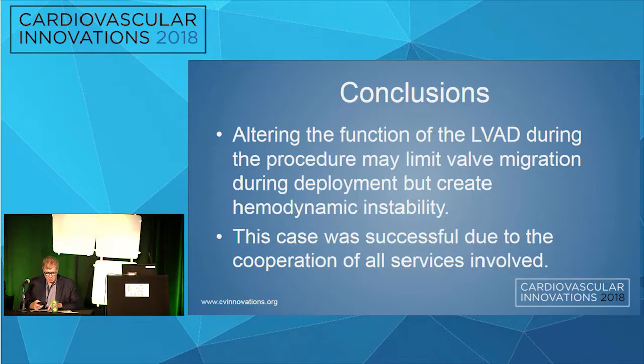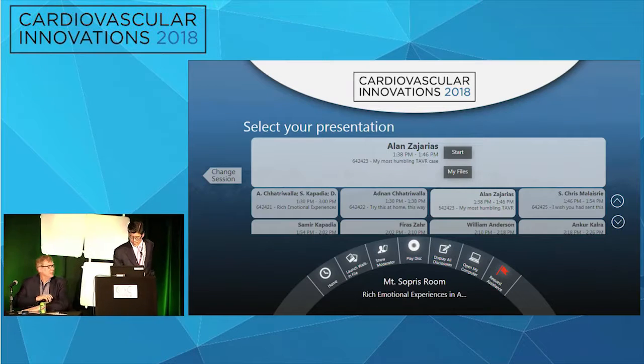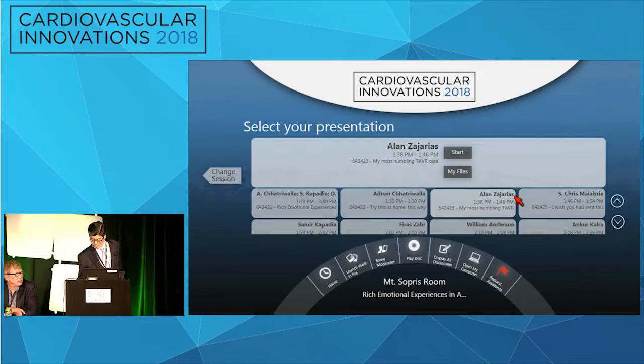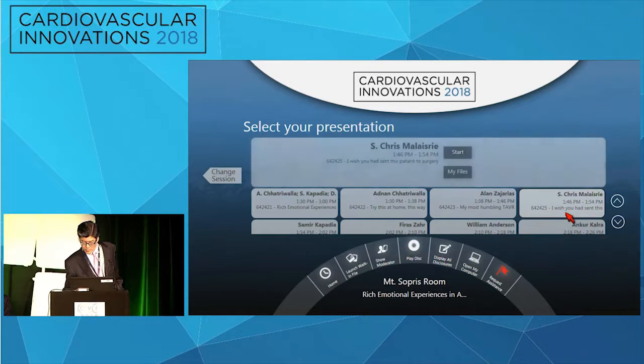So our next discussion. I have to just get on my map here. So this is a great title. I wish you'd sent this patient to surgery, Dr. Malaisrie. How do I say that? Malaisrie. Malaisrie, thank you so much. Escape. Okay. And then your name will be there, and you just double click it. And then to start. Thanks, Chris.